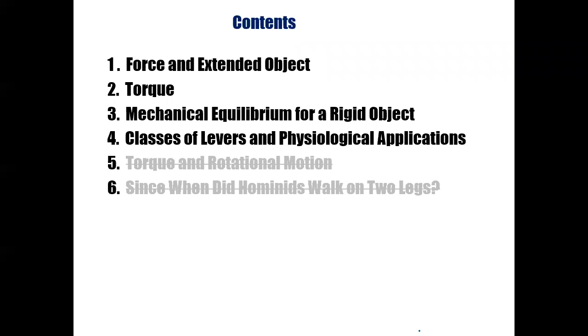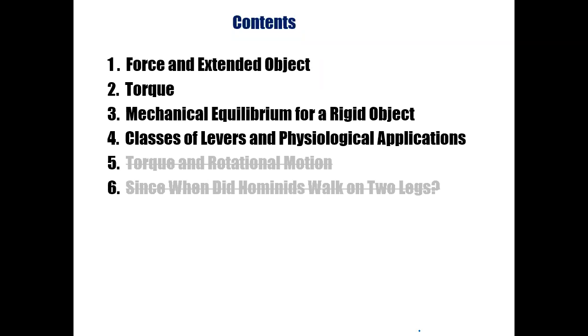All objects are extended, but so far we kind of ignored the size of an object. We reduce all the objects to a point. So when we draw the free body diagram, any object is reduced to a point and all the forces are applied at that point. So the size doesn't matter, but we cannot do that anymore. In reality, objects have sizes, and where the force is applied is going to matter. Depending on the application of the force, the way that object behaves or moves will differ. Okay, is that clear?